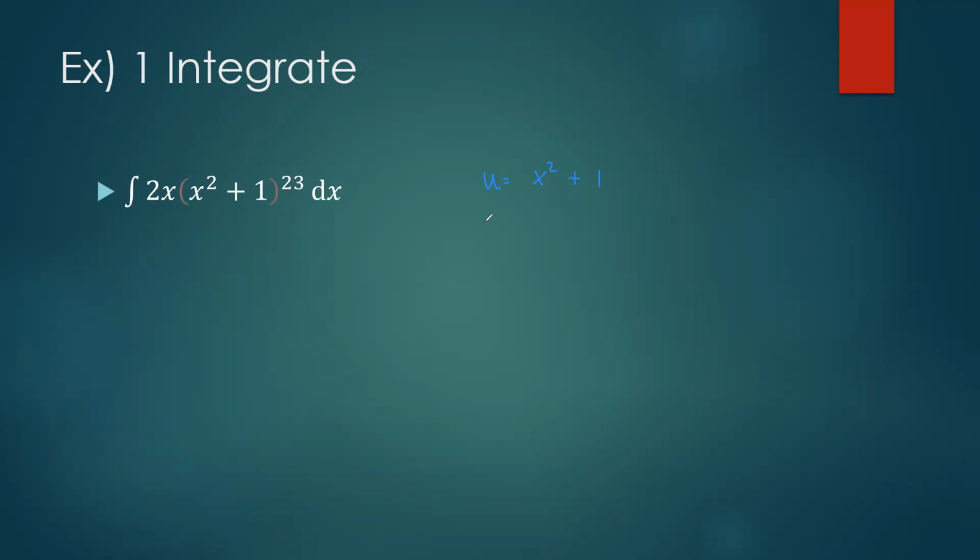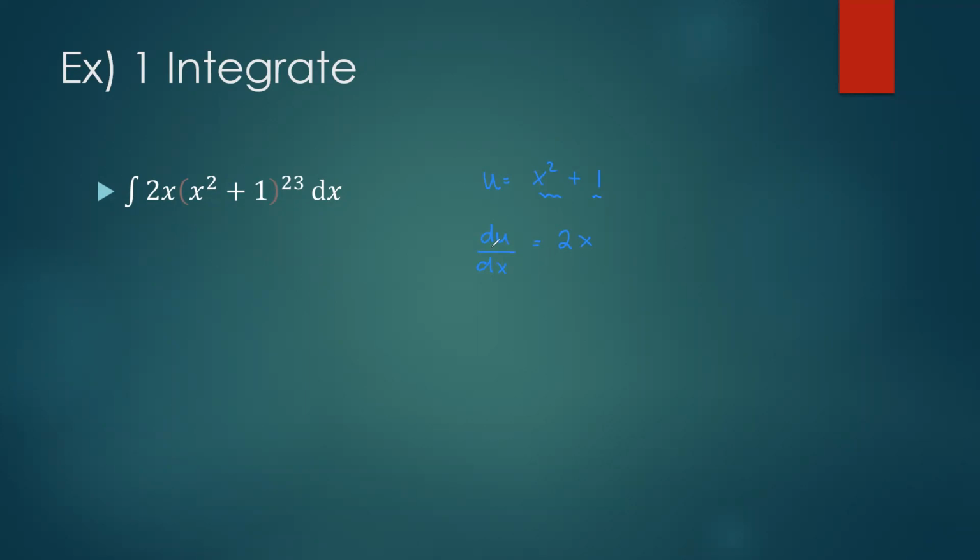Then I take my U prime, or du/dx. So I'm taking the derivative of U with respect to x. I'm going to write du/dx for right now, and in the other videos I won't add the dx, and I'll show you why. On the right, you're taking the derivative with respect to x. What's the derivative of x squared with respect to x? It's 2x. And then what's the derivative of 1, a constant? It's 0.